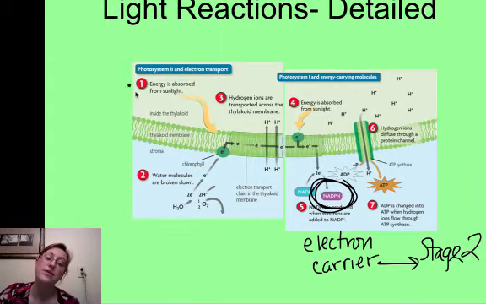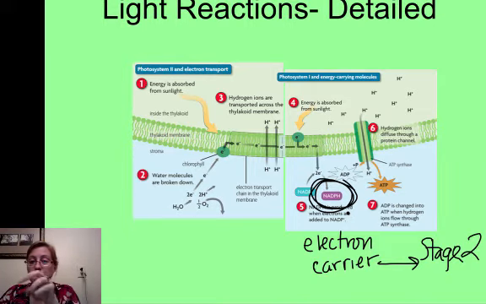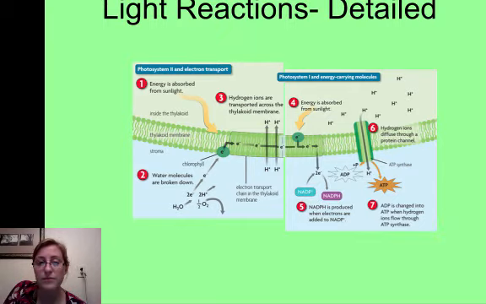So the whole purpose of our light reactions: we took in the energy of the sun and then we trapped it in this electron carrier molecule. Okay, we need to find ways to take in the energy and trap it, and then take it in again and trap it. If not, then all of the energy would be lost. We'd lose a lot of it as heat. So we're going to trap it little by little and have these small reactions occurring.